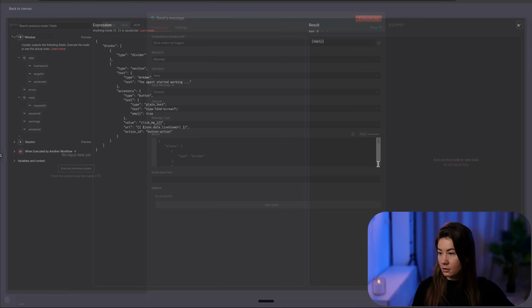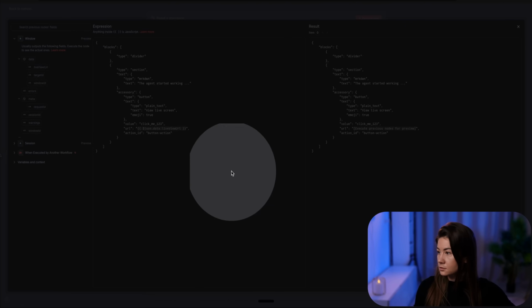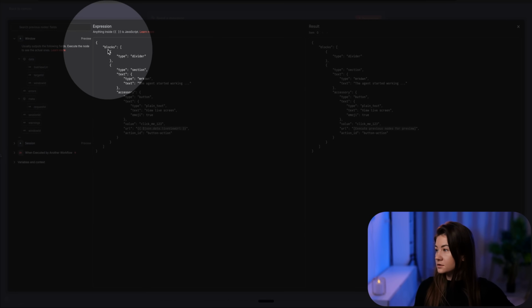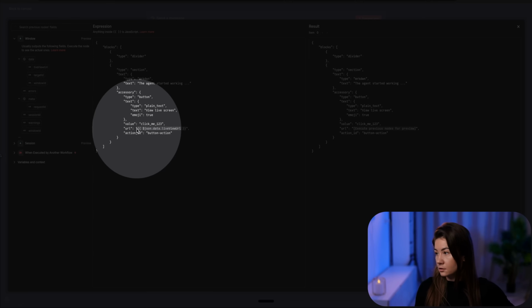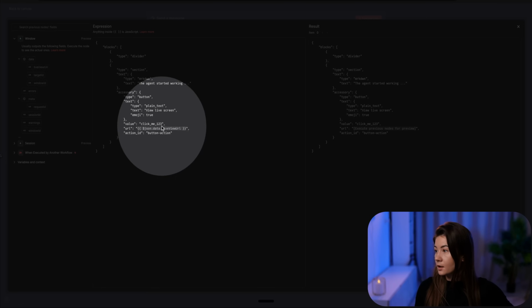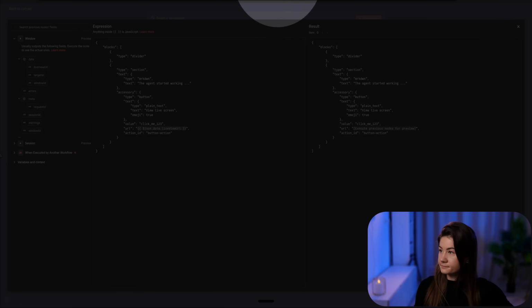If you go into the Slack node, I used these blocks, and I have my own live URL together with the name of the button, View Live Screen.